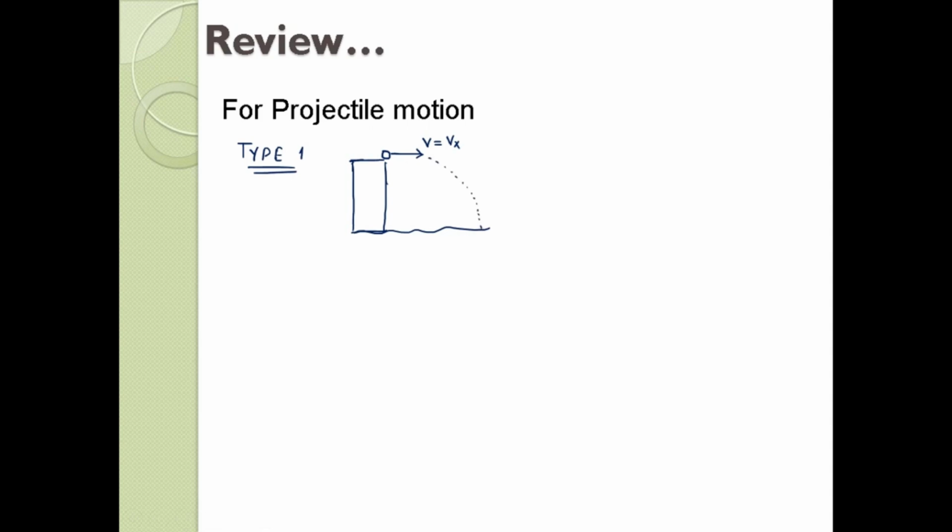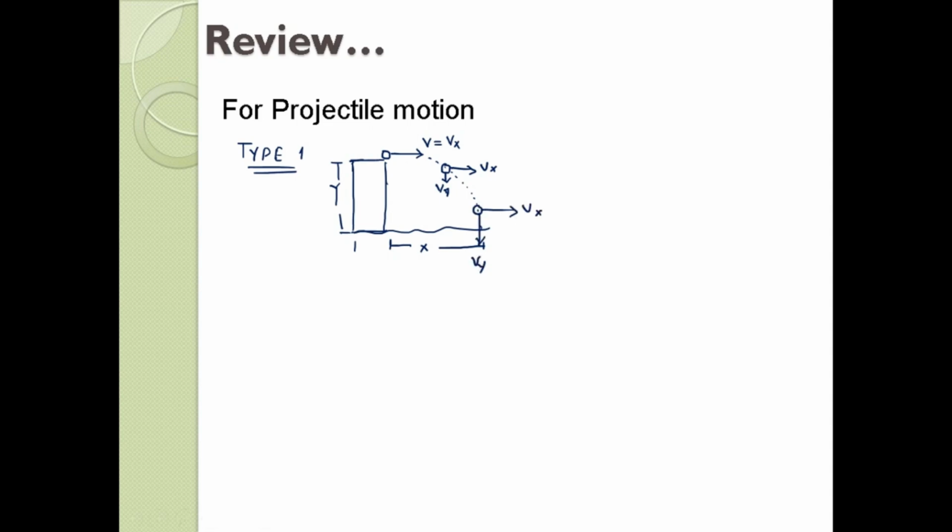So the distance vertically covered is y here, and the distance horizontally covered is from the base of the building to the point where the projectile will hit. So here v will be vx, and as it goes, vx remains the same, but vy will start because of gravity as it is approaching. So vx continues the same, but vy increases to some value.